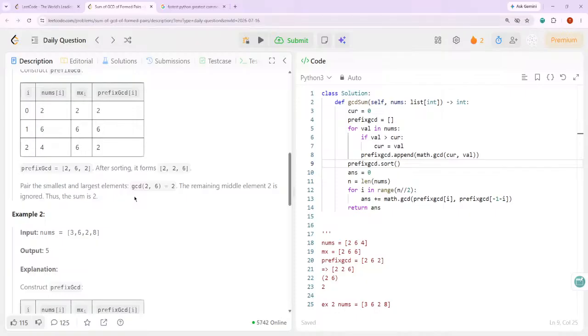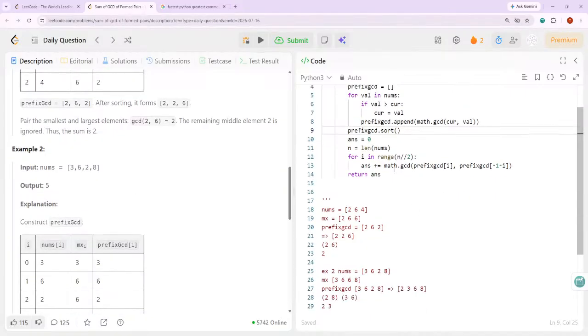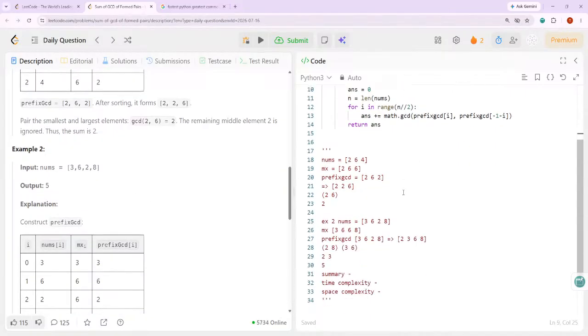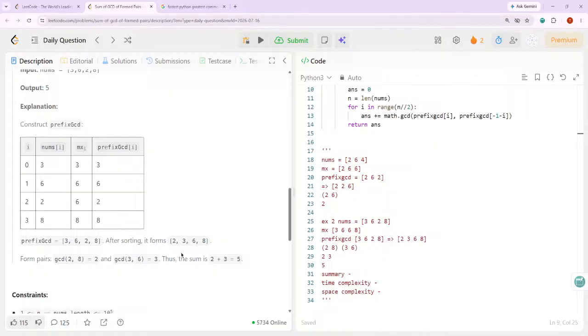It feels like the prefix GCD array values would be kind of random, because you're using the maximum up to the ith index, and that could be anything really. Is there some sort of pattern that you can skip over?